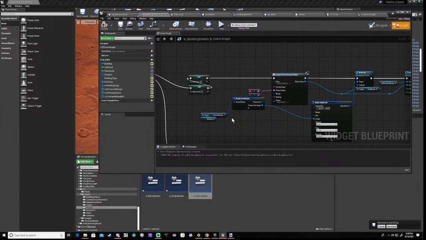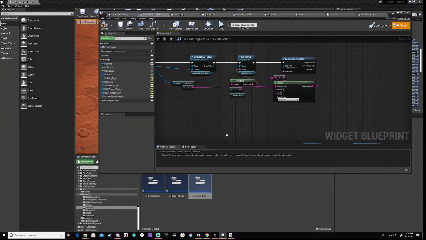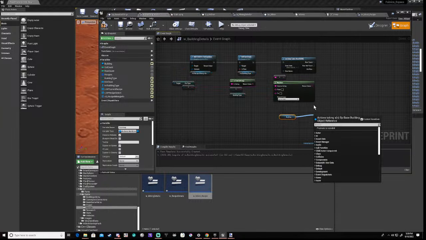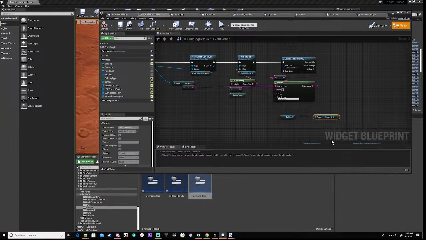I'm just wondering if this actually has, at this point, if it has a recipe. I mean, I don't think it should have.